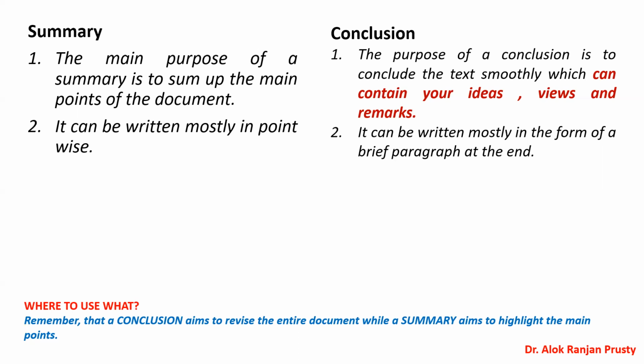Whenever someone is asking for the main points present in the document, then it is better to write the summary for that document. Whereas if someone asks for the entire story and the ideas or the views about that particular story in the document, then it is better to search for the conclusion of that document or write the conclusion for the document, because it is a complete revision including the ideas, views and remarks about the particular document. That's why it is always better to write the conclusion at the end of the document.